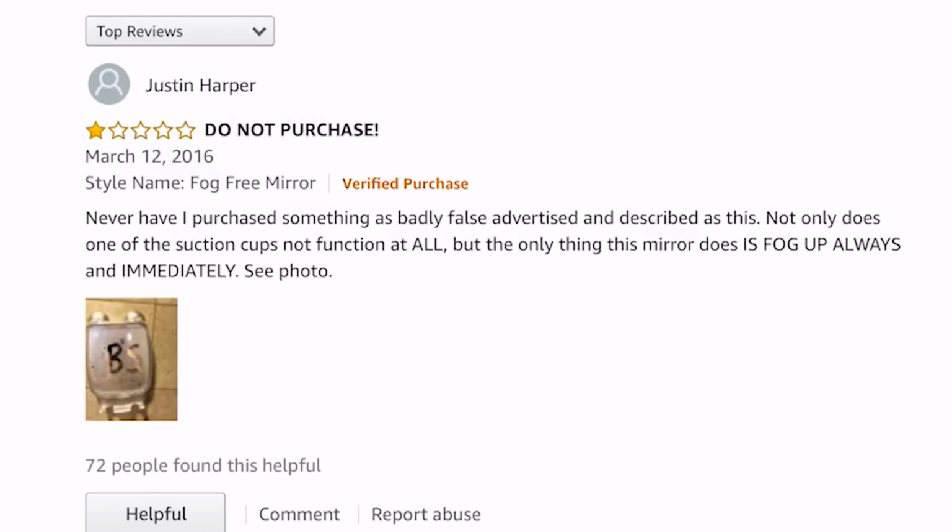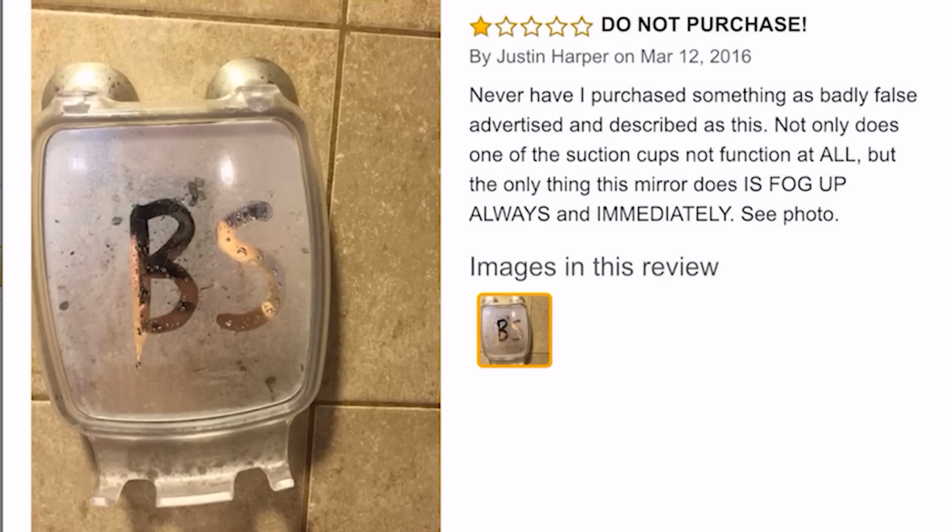Do not purchase. Never have I purchased something as badly falsely advertised and described as this. Not only does one of the suction cups not function at all, but the only thing this mirror does is fog up always and immediately. They wrote BS. Covered in fog. That's pretty good. I don't even know who allowed this product to go to manufacturing, much less to market. But whoever did should be fired.